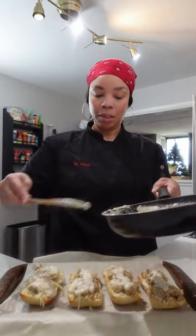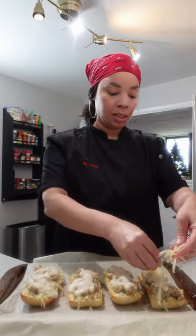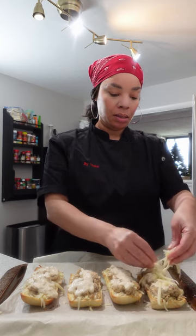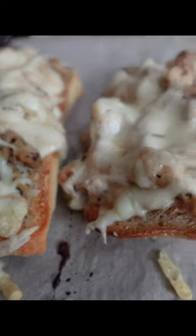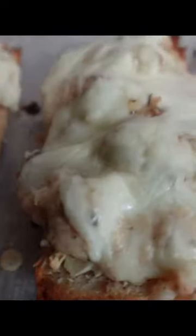After you've put your sauce on there, then it's time to go back in with some mozzarella cheese. And this is where your cheese pull is going to come from. So load them up, put them in the oven at 375 for about 15 minutes, and this is what you're going to come out with.